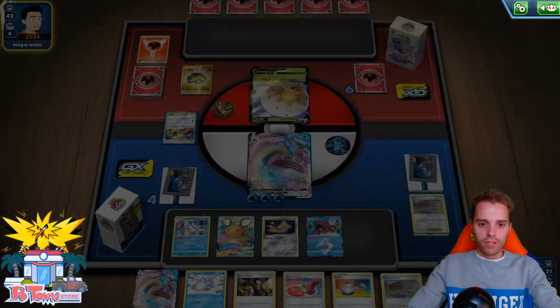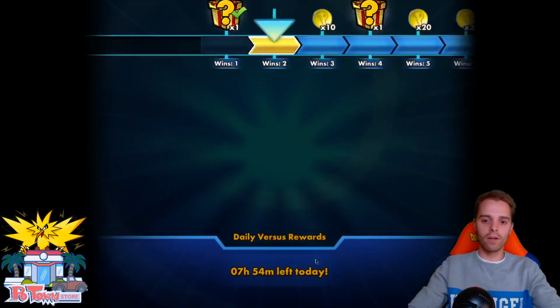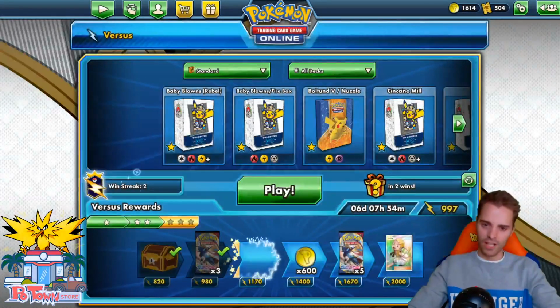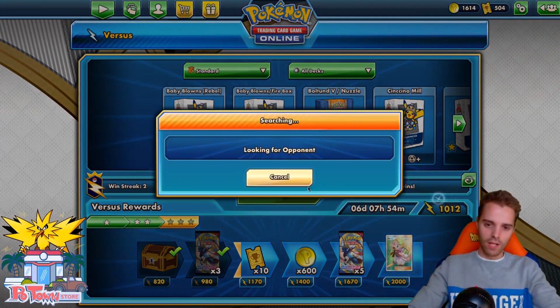180 damage for 3 energies is actually very, very nice. Yeah, they just concede. Maybe all of their Dedennes are prized. Maybe they just realize that they're going to be so far behind. There's no way of destroying the Lapras. So one more play with Lapras for this video. Hopefully you guys are stoked.